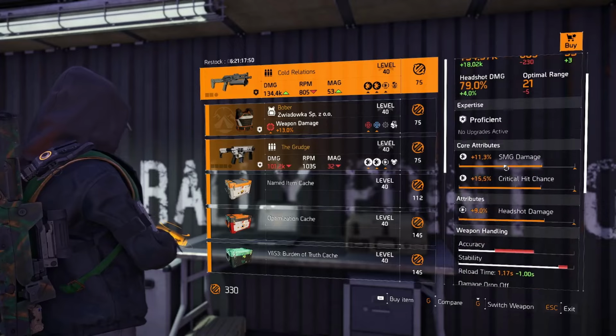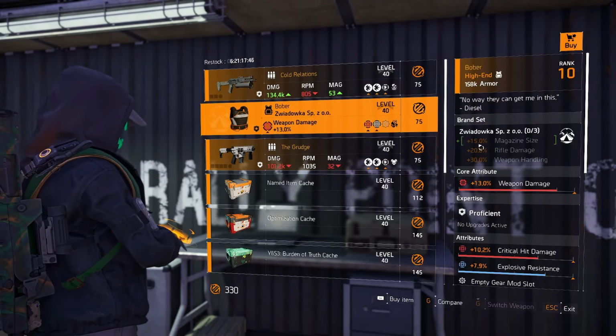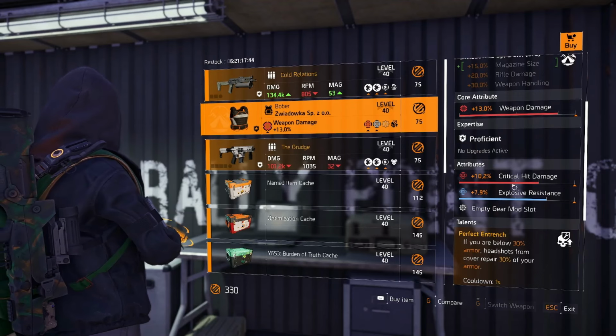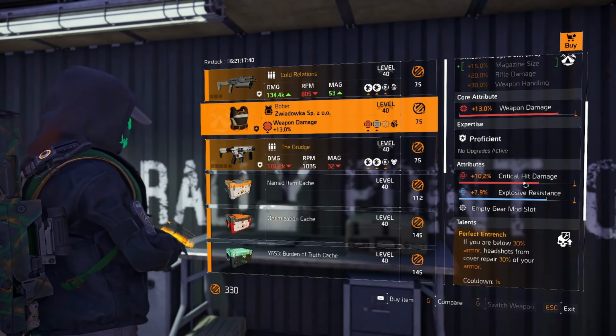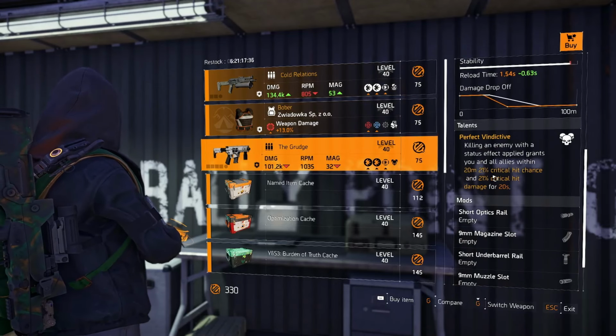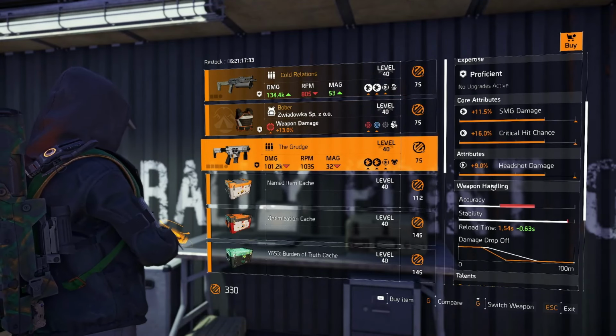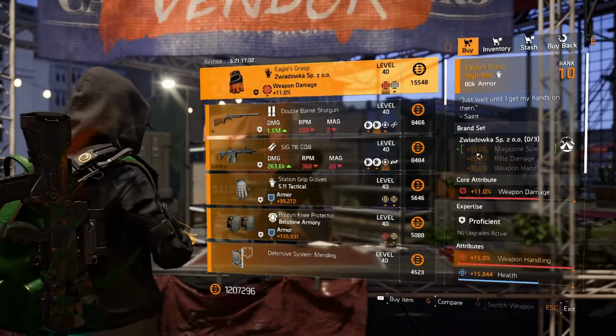Countdown vendor's got a possible pickup. We've got a cold relations if you want that with perfect strained. There's also a bobber with crit damage on, so it could be crit chance, crit damage pretty easily, or maybe headshot damage, crit damage if you're doing some kind of rifle build with it. And there's also a grudge, which is actually a pretty good gun, doesn't need a lot of optimization, so let's move on.